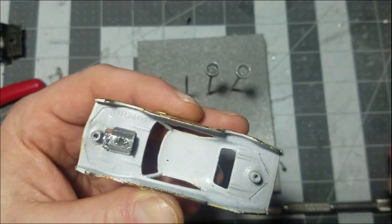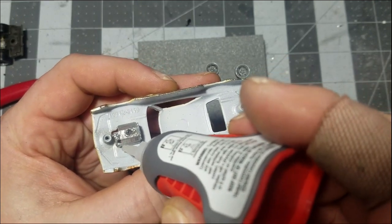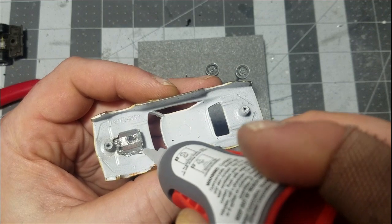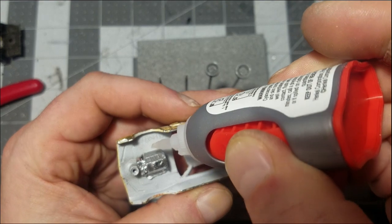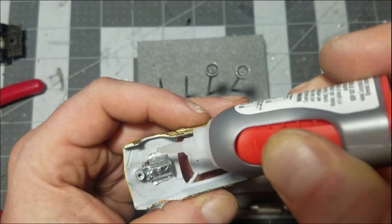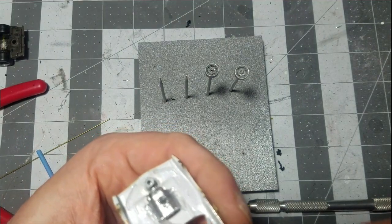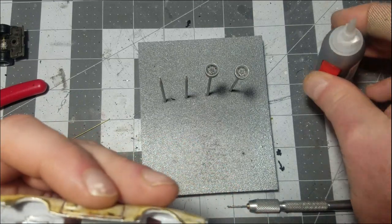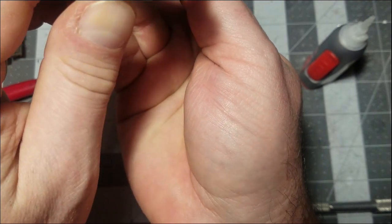So I got the motor painted up inside, and I just did that Duplicolor chrome again. It's not bad stuff. It's not really chrome. It's not a Molotov chrome, unless you really put it on thick. So it goes on wet, kind of like that Molotov. Then you'll get more of a chrome, but you don't want to do that on small pieces. You'll just lose detail with it. I'm going to center that up and get her glued in.